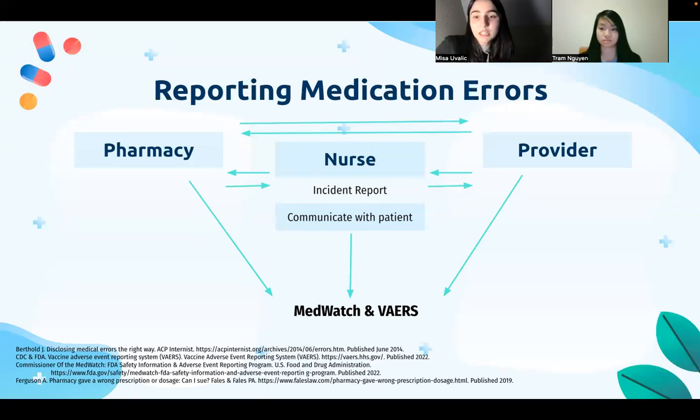Finally, once we get to the nurse, the last person that will be handling the drug, they have to make sure that pharmacy and the provider did not make a mistake in the order. And if they did, contact them and do not give it until it is fixed. And then they have to consider the five rights when administering.